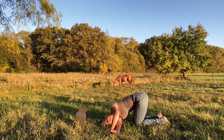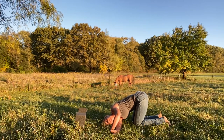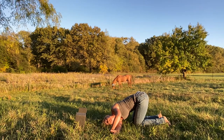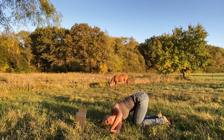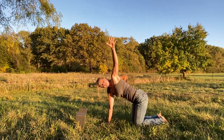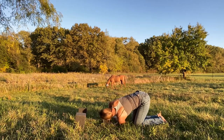Now this is going to open up the upper back muscles that we need open for eagle pose when we get there. Breathe deeply into the upper back, feeling your shoulder blades separate. Then, press your left hand down and lift your upper body back to tabletop. Inhale and lift your left arm high. As you exhale, thread your left arm under your right.